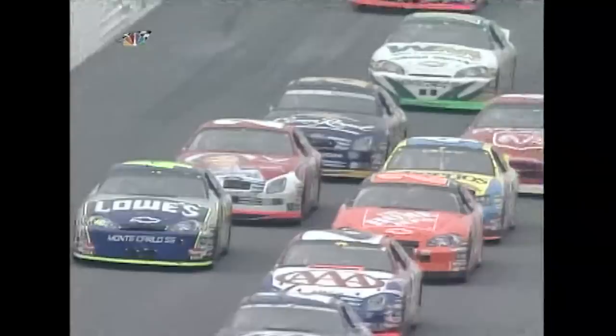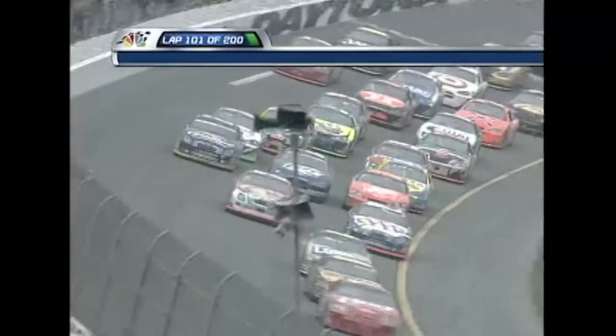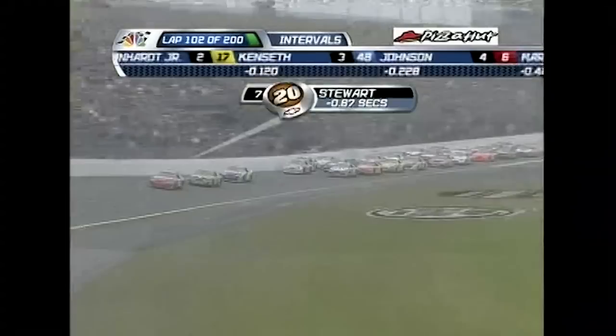Wow. I don't know what Jimmie Johnson did, but Stewart was angry with him. I mean, when you drive up on somebody like that, they've made you mad a lap or two before. Is he taking it out on his teammate? I don't think he would do that. Okay. I think it's something that probably he thought Jimmie Johnson did.